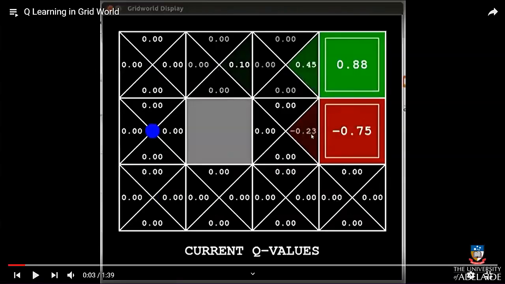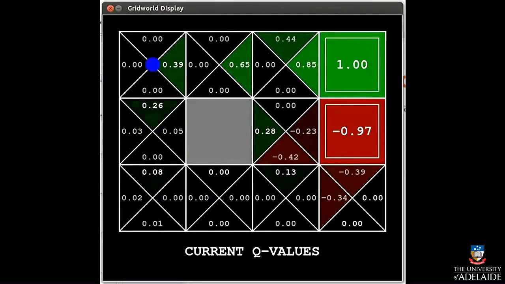Now it's seeing that this action has a negative Q value, because it was here, took this action, and got a negative reward. And it's seeing that this one here is actually good, so it's updating it with a positive Q value. This action here made the blue ball, the agent, advance into this state, which then led it to this other state that made it get the reward. So it is also updating this action positively in terms of Q values. Then it will continue to take all these different actions and move across the different states, and it will create this mapping of what the Q values are.